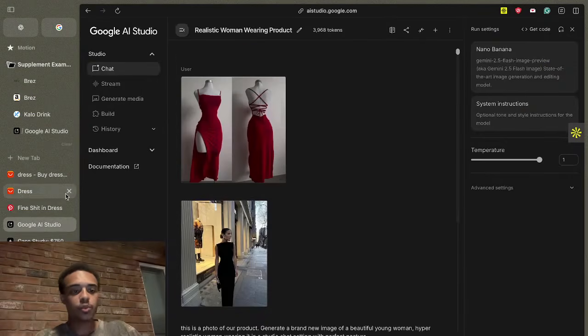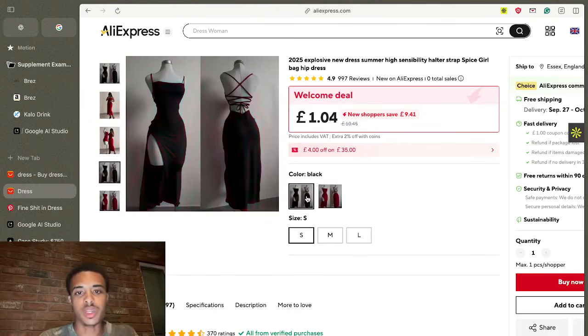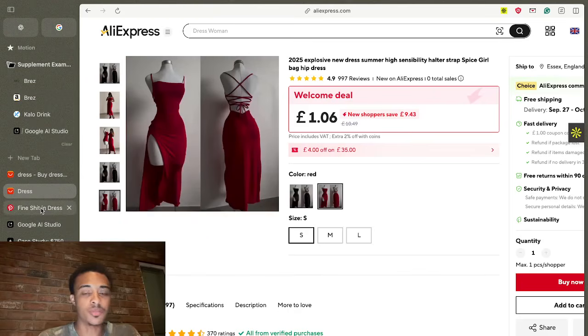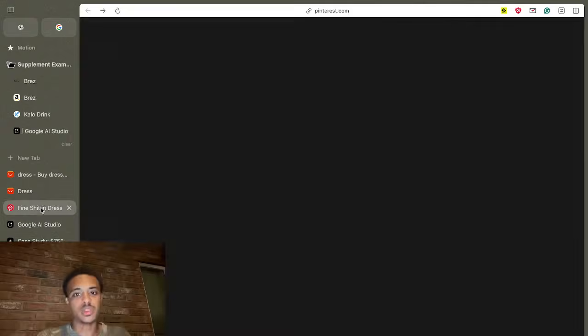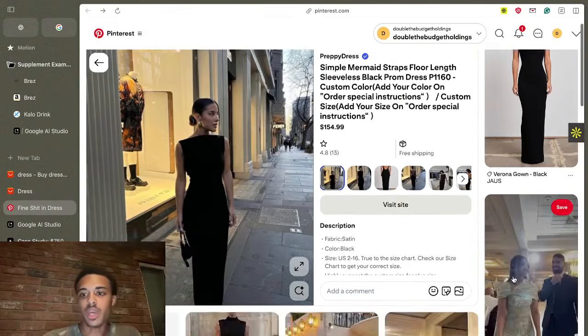So for fashion, the best way to do this is you want a stock image of your product first. So let's say you're just using AliExpress something, go in there, type it in, find it, and then just get the image. I screenshotted it, and then you want to find a reference image. The best place to do this is Pinterest always. They've got tons of them.